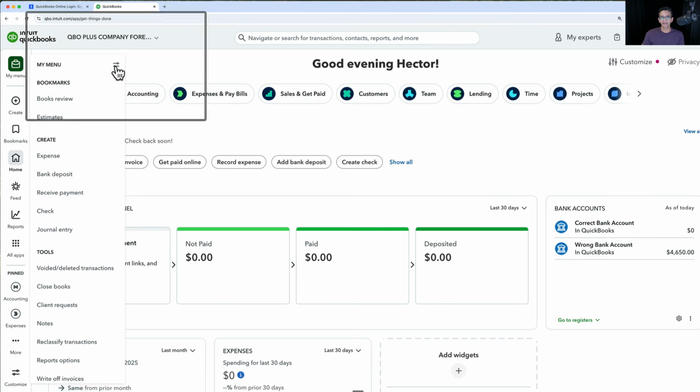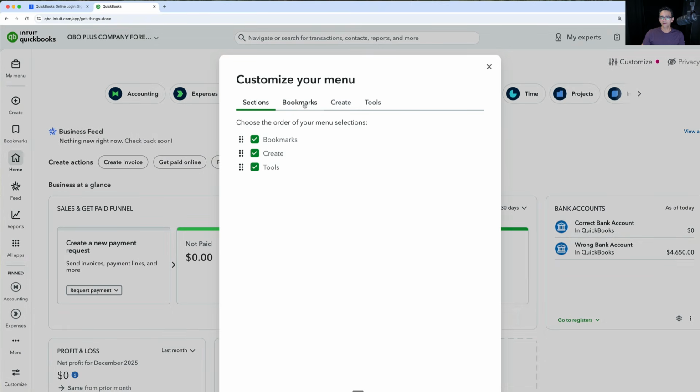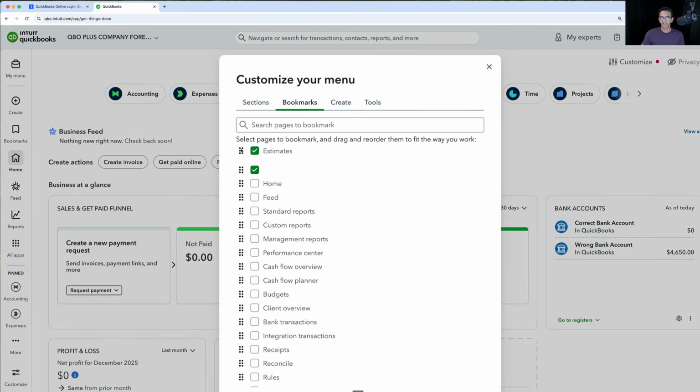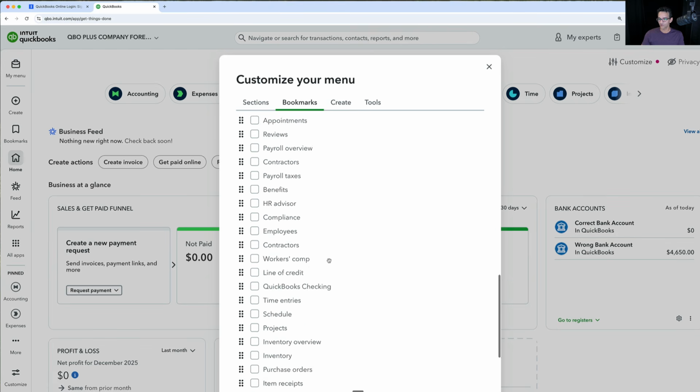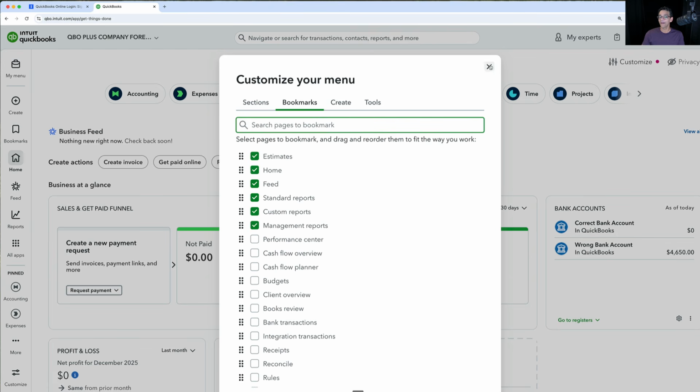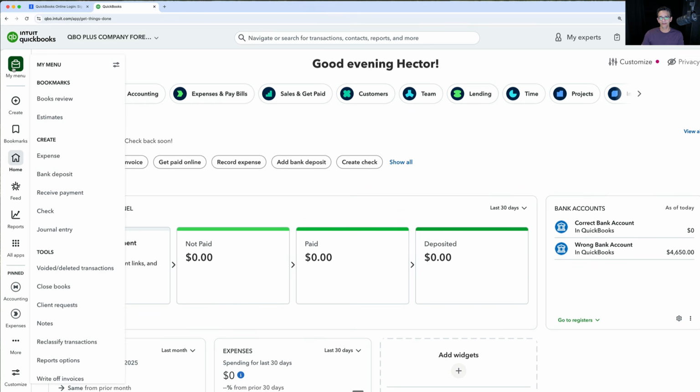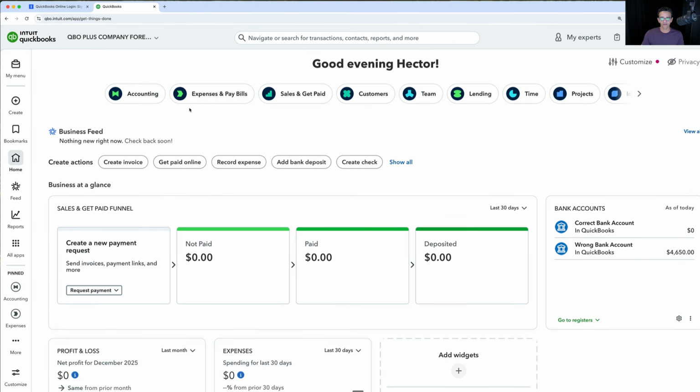Once again, if I click on the settings button, I can go to bookmarks, and then I can pick which of these are going to be in whichever order I want to have my bookmarks in, right? Whatever type of bookmarks I want, I can search for them from here. I can go to reports, for example, select them and add them in there, delete that, and pick and choose what bookmarks I want, or manually create the bookmarks by clicking on bookmarks. So that's the option you have in there, where you can add those bookmarks, remove them, change the order, all of that stuff.